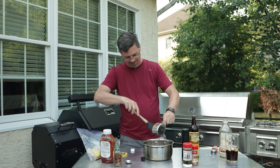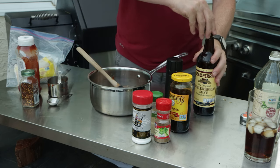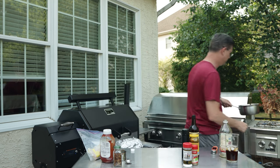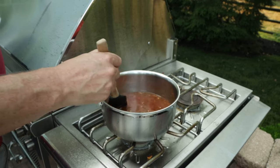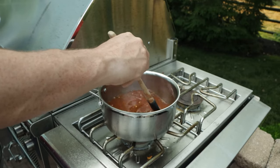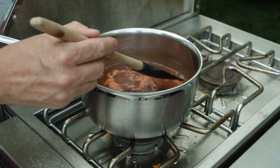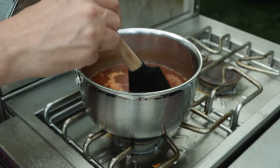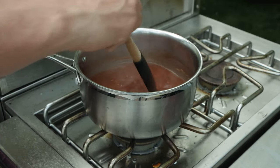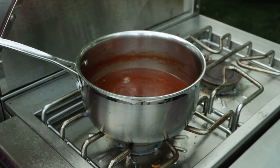Now what we want to do is break all this down a little bit and bring this up to a simmer. We're going to bring this up to a boil and then turn it down to a gentle simmer, and let it go for about 10 minutes — just break down all that ketchup and get all the spices mixed up. We've got a pretty good simmer going along the edges. We're going to simmer this for 10 minutes from this point on. We've been simmering like this for 10 minutes — it's time to pull it off.